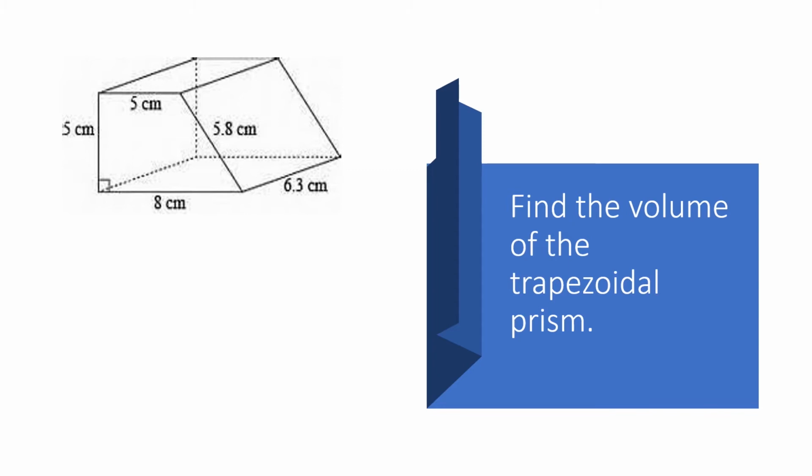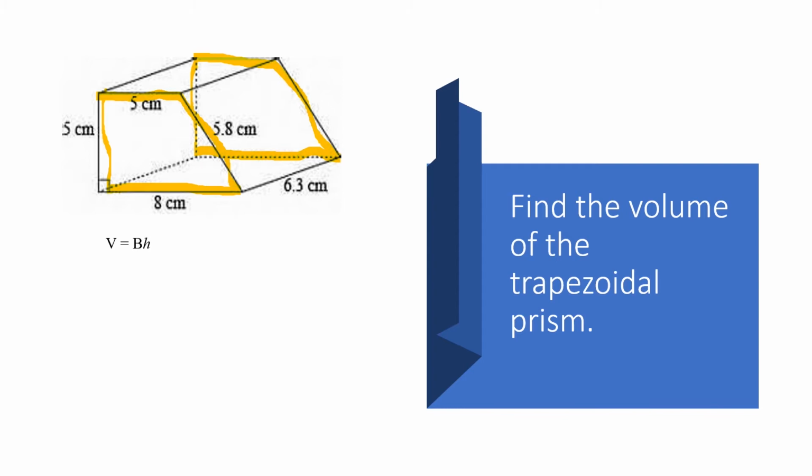All right, let's take one look at a trapezoidal prism. So again, what makes this a trapezoidal prism is I see bases here and here, which are trapezoids, and they are parallel. All right, so the start of this formula is going to look very similar. It's area base times height. Truly all volume is area of base times height.